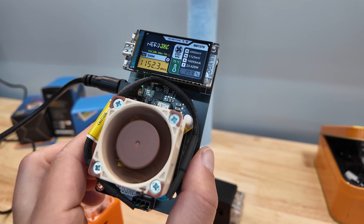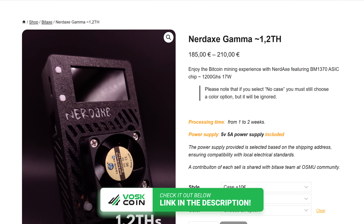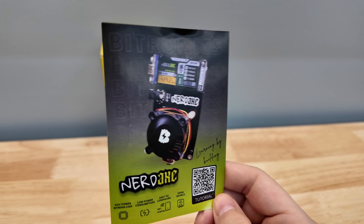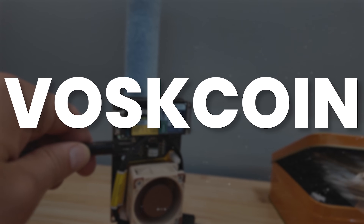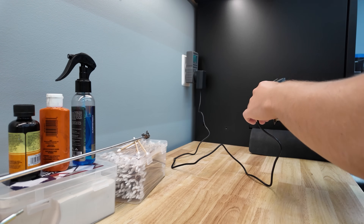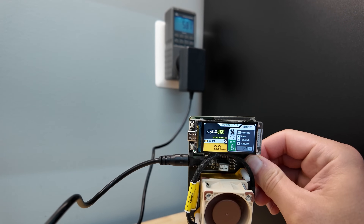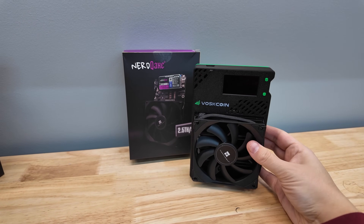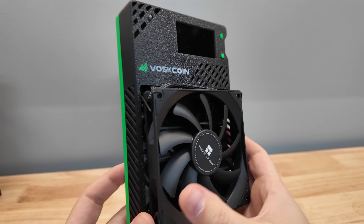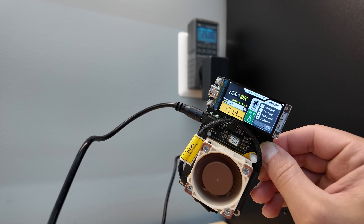This was an early release model, so I don't even have a 3D printed case for this. You don't have to have one, but you have the option to check that out with Bitronics on their site. I've been really impressed with their products and their customer service. I'm Vosk, you're on the VoskCoin YouTube channel. I did open an affiliate account with them, so you can punch in code VoskOne to save some coin if you want to grab one of these. They also sell the NerdQAxe and Plus model variations, which is basically a bigger, more powerful version of the NerdAxe, including that very cool display.